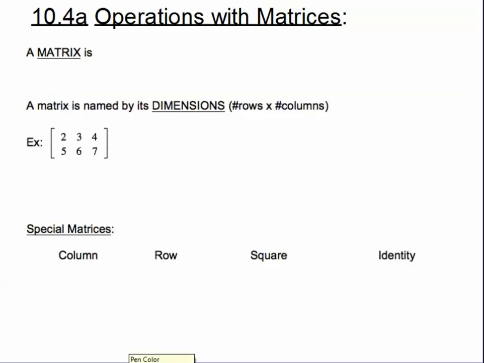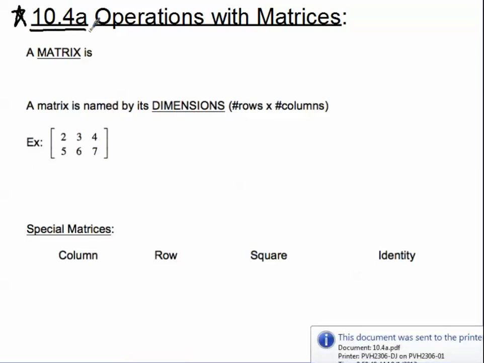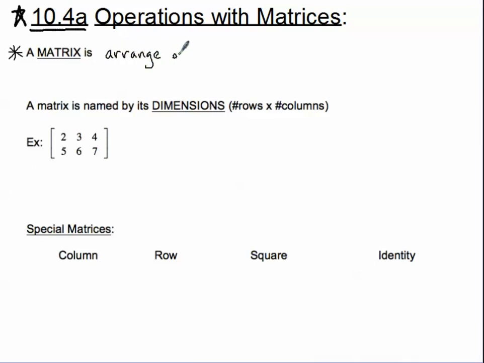Basics of matrices. Matrices is the plural of the word matrix, so this is the plural and this is the singular. A matrix is simply an arrangement of elements. Usually these might be numbers, and they could be some variables as well. The first thing we're going to look at is how to name a matrix.